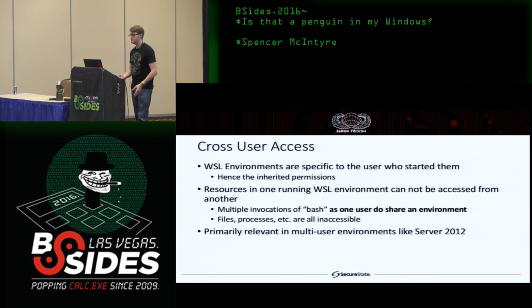So because of that, if both users are running Bash at the same time, they cannot communicate to each other. The file systems are isolated. It's effectively a separate user process for all intents and purposes. There isn't really cross-contamination there. Now, in theory, if you were to elevate yourself up into system or something like that, you could, of course, migrate over into that other user and you'd be able to do it from there. But from two separate user levels, the WSL environment is not shared.